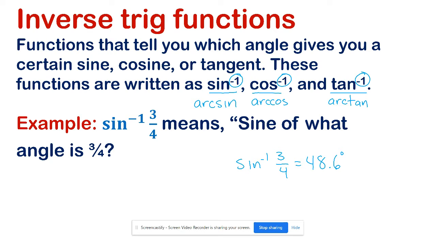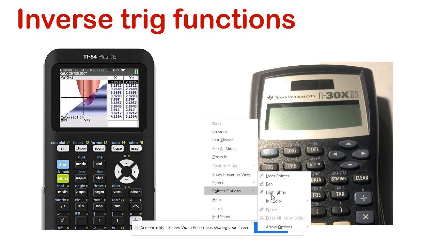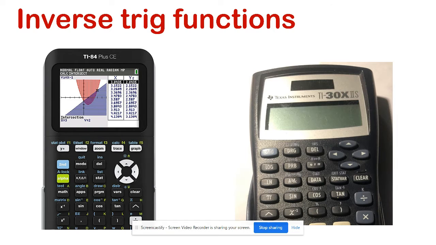All right, so before we get into the steps and the examples, just really quick, I want to show you a couple calculators. So if you're using a TI-84, and this is a TI-84 Plus, but any of the TI-84s would be very similar. Same with if you have a TI-83, it would be very similar as well. And on the right, we have a TI-30 scientific calculator. On these types of calculators, there's a second button. It's this blue button in the upper right. And that's true on the big graphing calculators and also on the smaller, just scientific calculators. You have that second button. And then if you hit second and then hit sine, cosine, or tangent, that will bring up the inverse function.